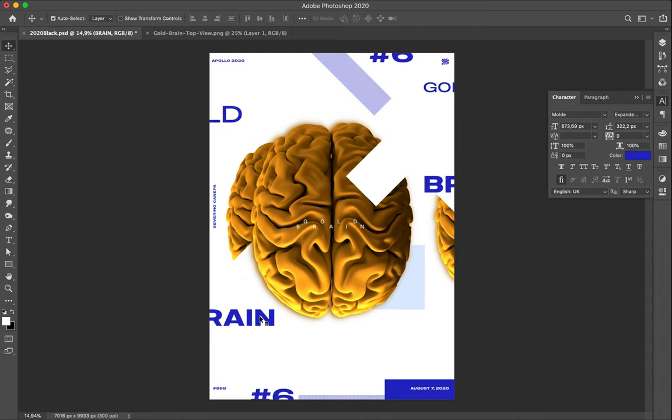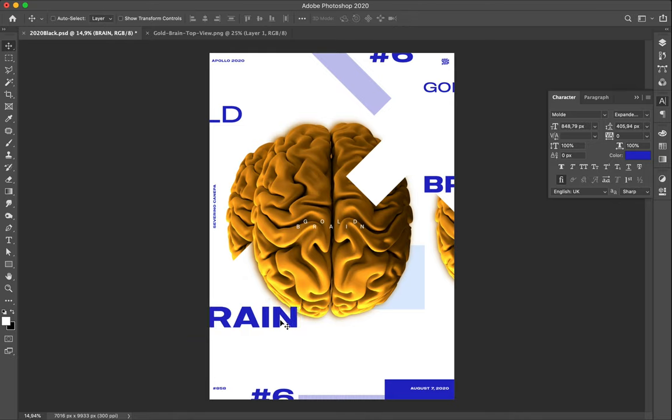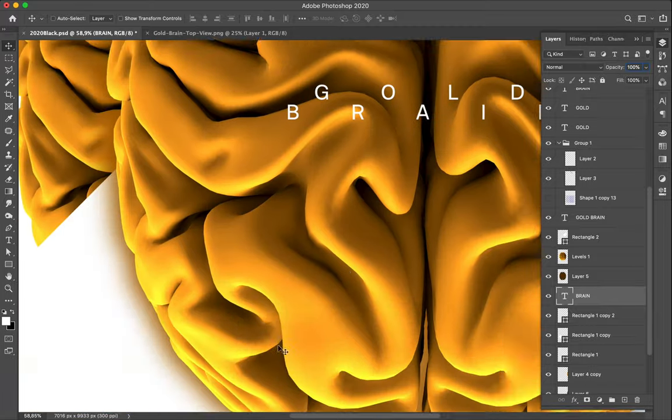That's fine. And brain. Yeah, it's the end of the Z composition. So it should be there. Maybe should it touch the brain a little bit? No? Yes? Brain rain. Nice. Brain rain. See what happens if I put it behind. Yeah, now the mix of the color. Yeah, not bad.